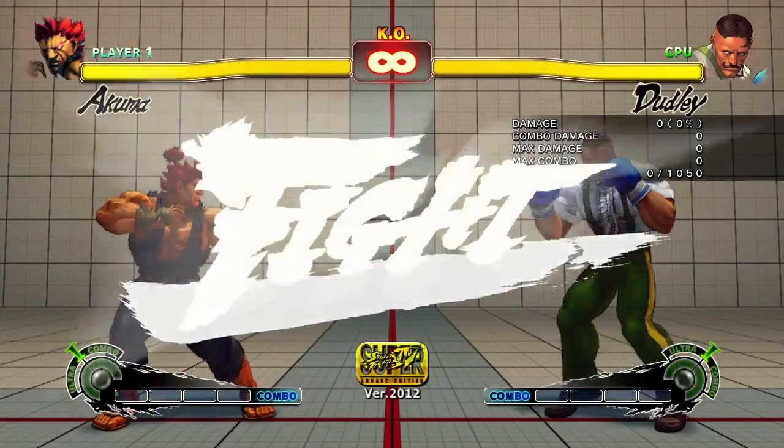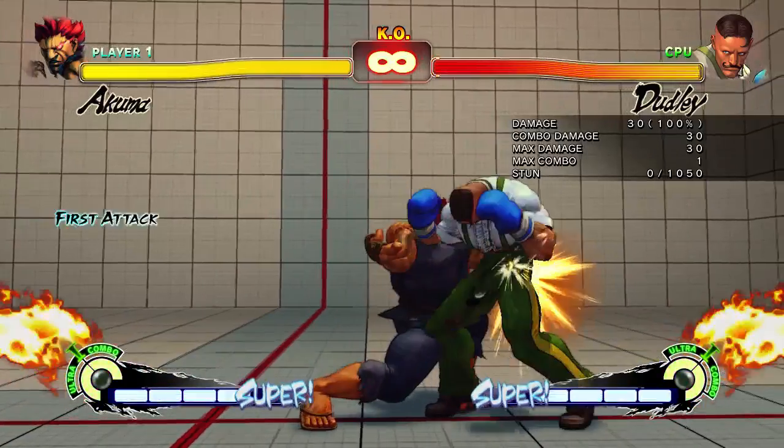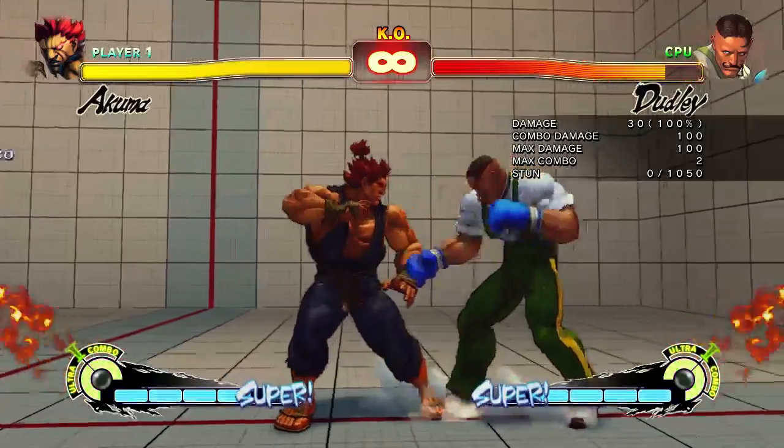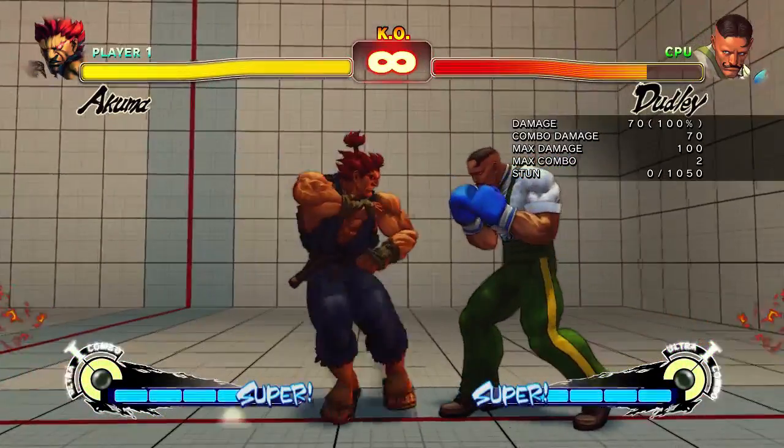It's forward medium punch. Oh dear. Who will emerge a champion? Fight! Oh, whoa. Glitch happened there. I can make him stand forever. Not good, is it?